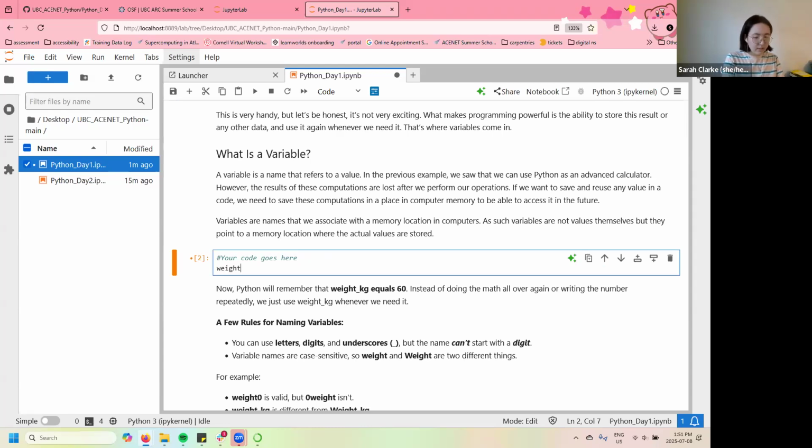Let's say weight_kg equals 60. And again, you don't technically have to add spaces in between your equal sign and everything else. So we have our variable name, equal sign, and then the value we're assigning it. But it is good practice because it makes it easier to read when it's appropriately spaced.